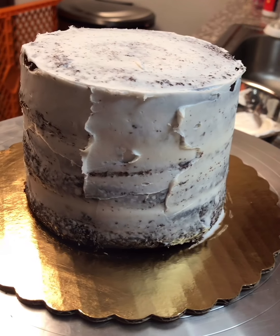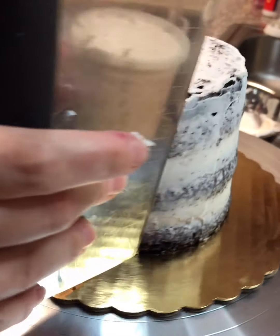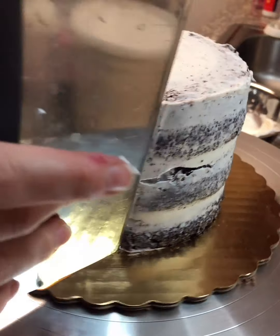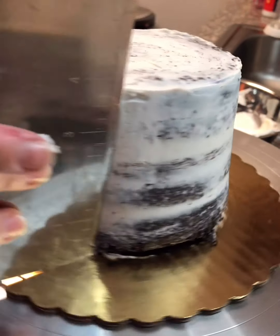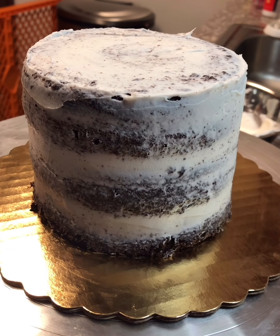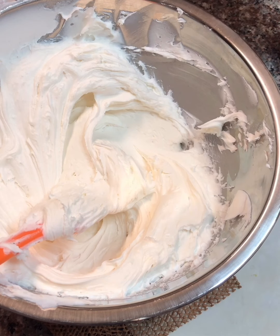And then also this is where the cake comb or the bench scraper come in handy. So you're gonna hold it against your cake. You're gonna spin. And this also just helps spread the icing all around and get a nice crumb coat on your cake. You see all the crumbs that get caught inside the icing. That's what you're looking for. Nice thin layer. We're gonna put it in the refrigerator and make sure you refrigerate it for at least 30 minutes.